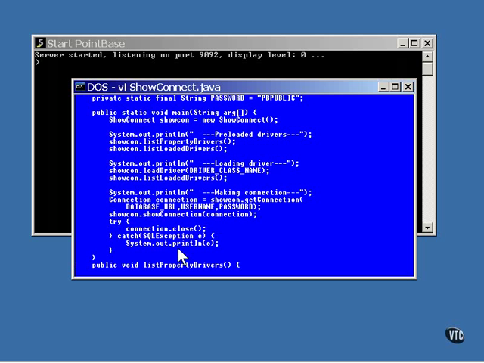The final step is to close the connection. It's sort of the same thing as closing a file. It will close when the program quits running, but it's best to close it yourself.